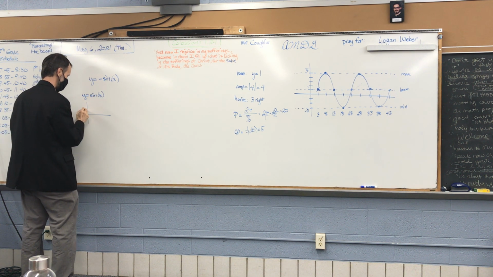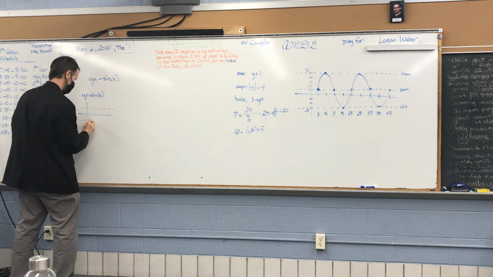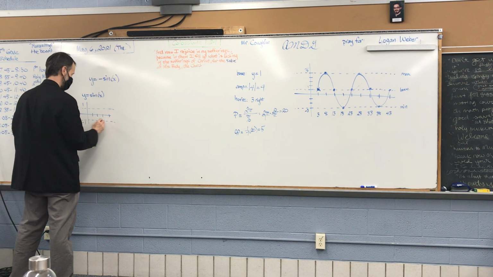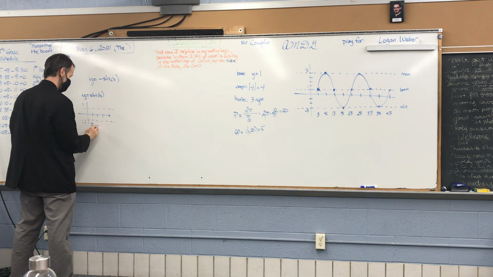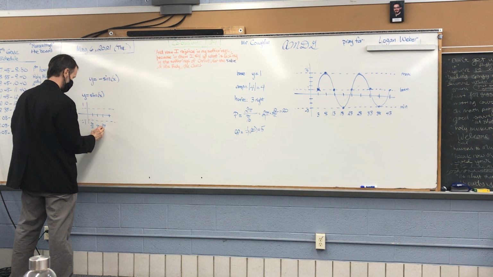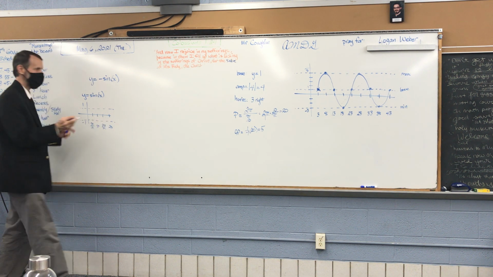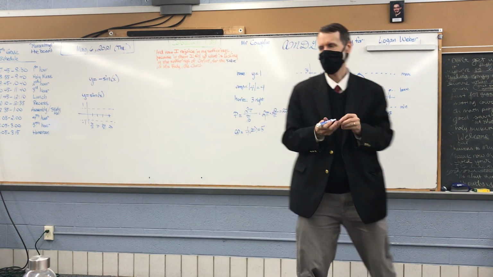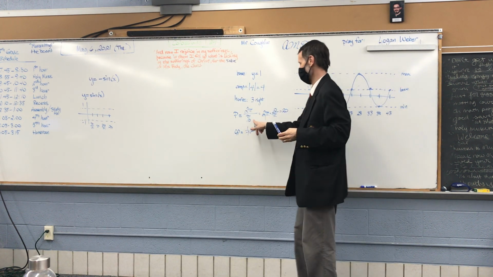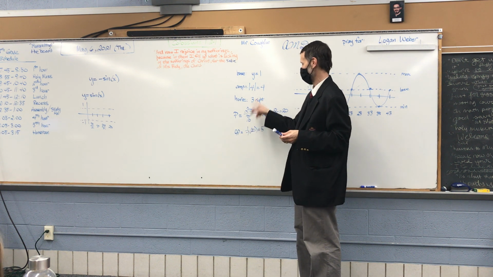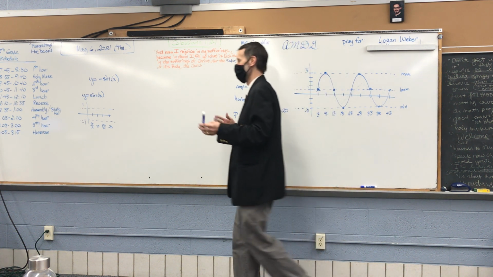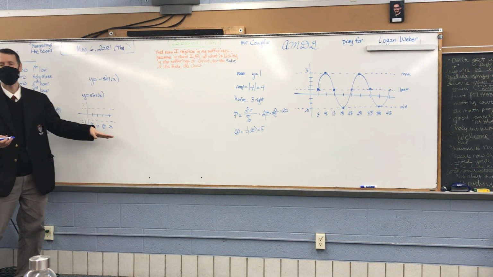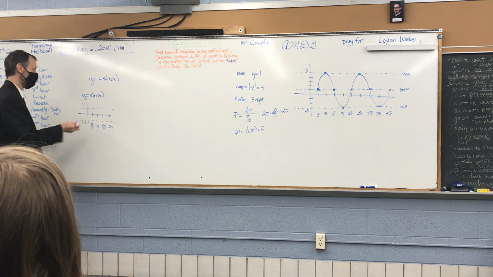Y equals sine of x has a max of 1, a min of negative 1. You're counting by pi over 2, pi, 3 pi over 2, 2 pi. You notice we were not counting by pi's over there? We were just counting by plain old numbers. That's kind of an accident, because b was such a strange number. The pi's just happen to cancel. They don't always. Here, the period is 2 pi, so the quarter period is pi over 2.